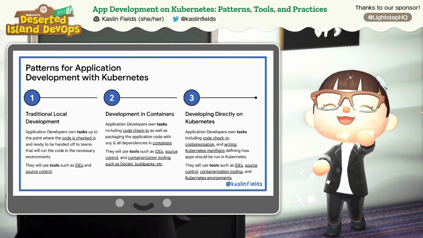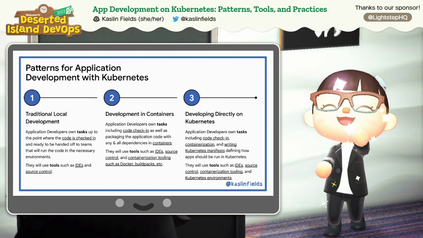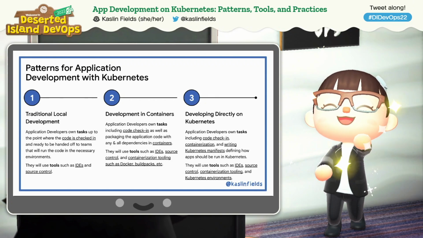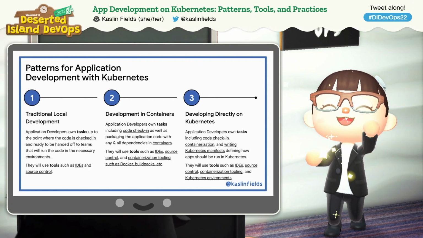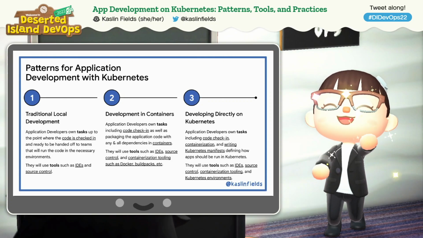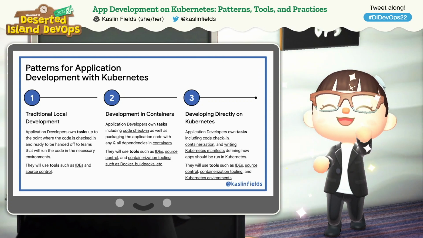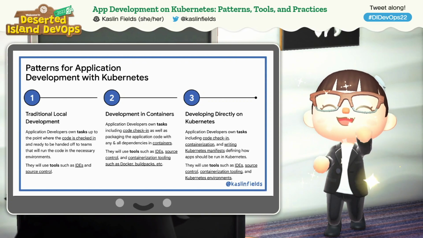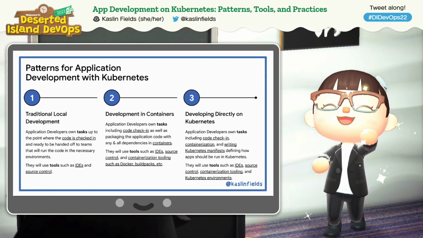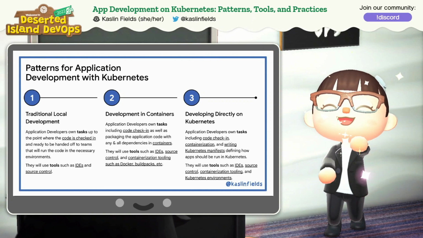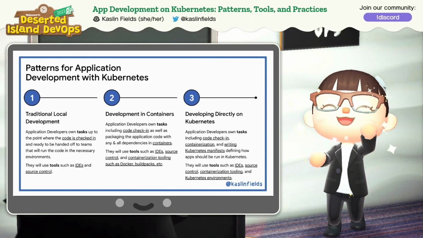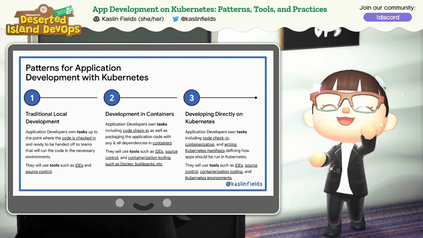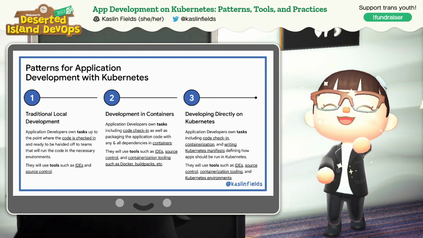If you want your app devs to start containerizing their applications to package them with their dependencies and make them easier for other teams to run on a variety of systems, that's pattern 2, where you have app devs take over containerization. And if you want your developers to own everything from how the app works to its packaging to how it's going to be run in a Kubernetes environment, then pattern 3 is for you. Definitely take a deeper look at the tools that I mentioned here, like buildpacks and Minikube and the CKAD, the Certified Kubernetes Application Developer thing, if you want to learn more.